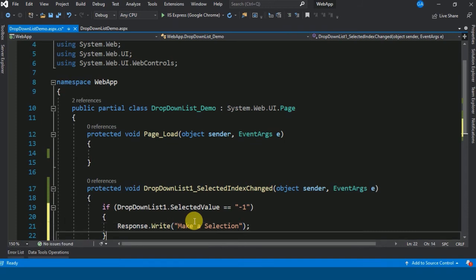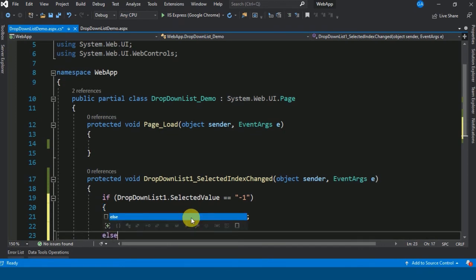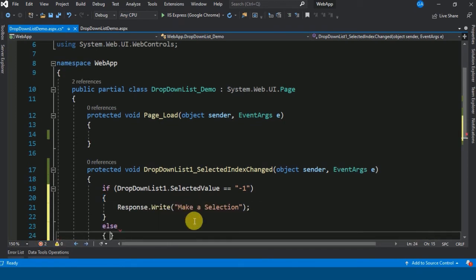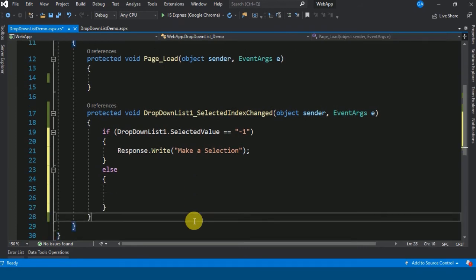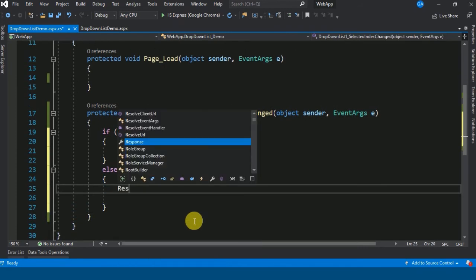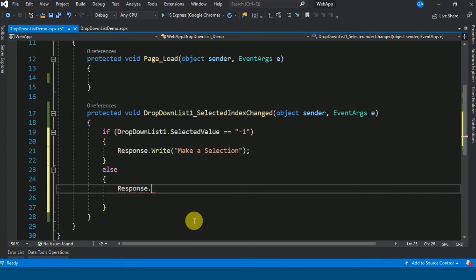Else, let's see, response dot write selected index.